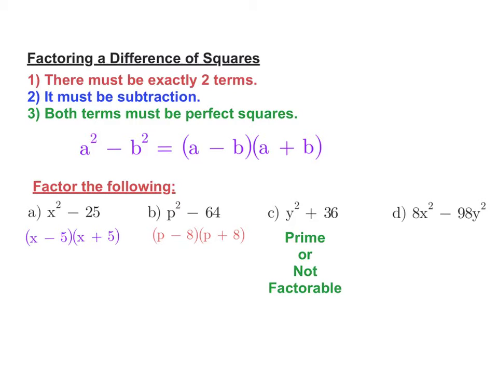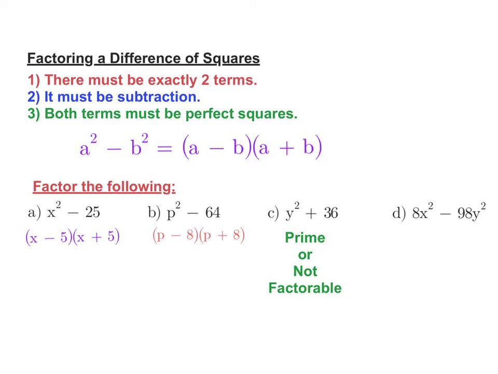So even though this is a perfect square and this is a perfect square, because it's addition, you can't factor it. And those of you who think, well, why can't I? Just multiply back out what you came up with to see if you get that, and you'll find out that you don't. You can't factor this using just the real number system. You can factor it using complex numbers, which we're not doing in this course. If it's plus, does that mean you can never do it? If they're both perfect squares and they don't have a greatest common factor, correct.